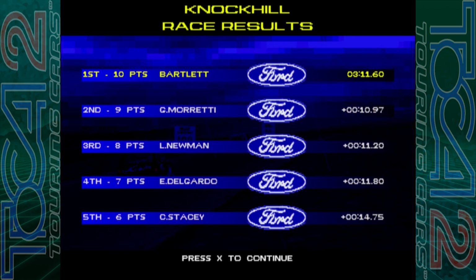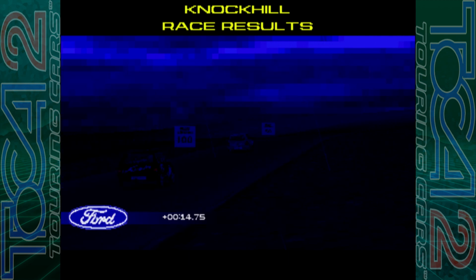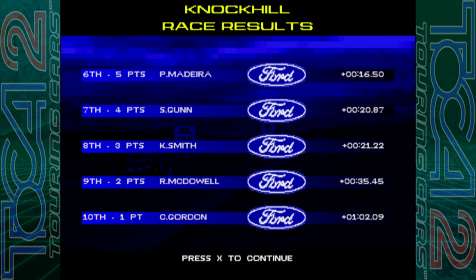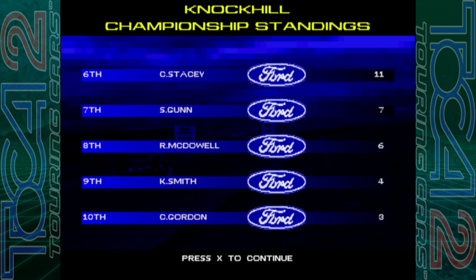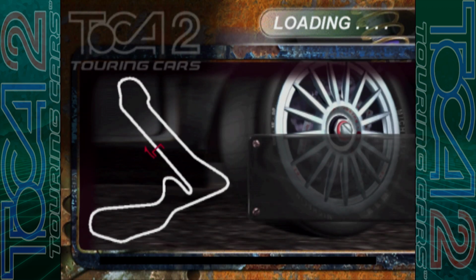And there we go, they are the results of round 2, so we get another 10 points for our victory, and where did last place finish? We almost lapped him. 1 minute 2 seconds behind, Mr. Gordon. Oh, not doing very well at all. So 20 points at the moment, a tie for second with 17, and then you have Delgado in 4th with 13, and Madeira in 5th with 12 points. Lovely. All the way down to Gordon, who's only got 3 points at the moment, as we head on to round 3.